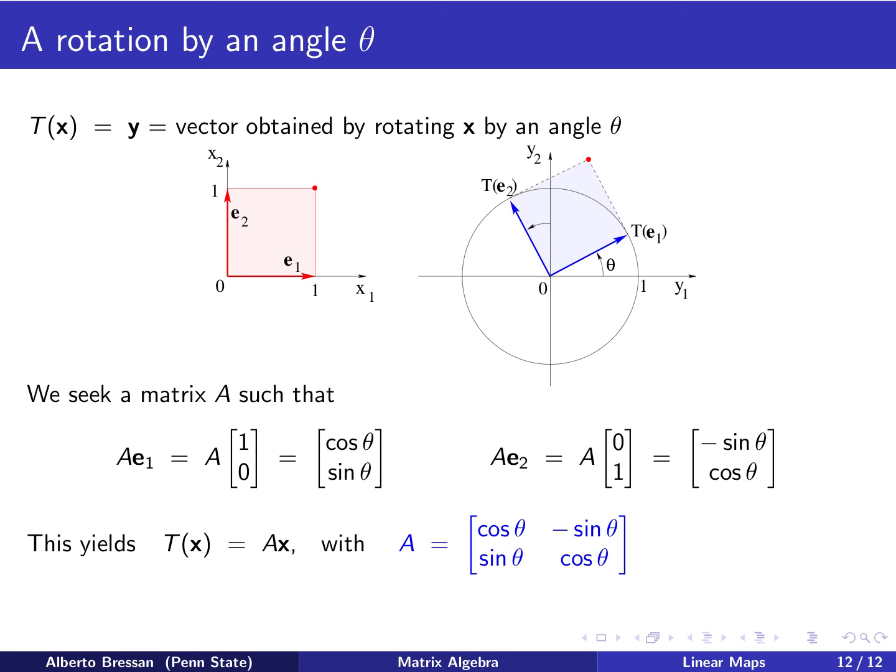Once we have found the images of E1 and E2, and we know that those form the two columns of the A matrix, collecting these two columns here, we can write out the A matrix. A matrix like this just rotates the image by angle theta. Oh, actually it's counterclockwise.